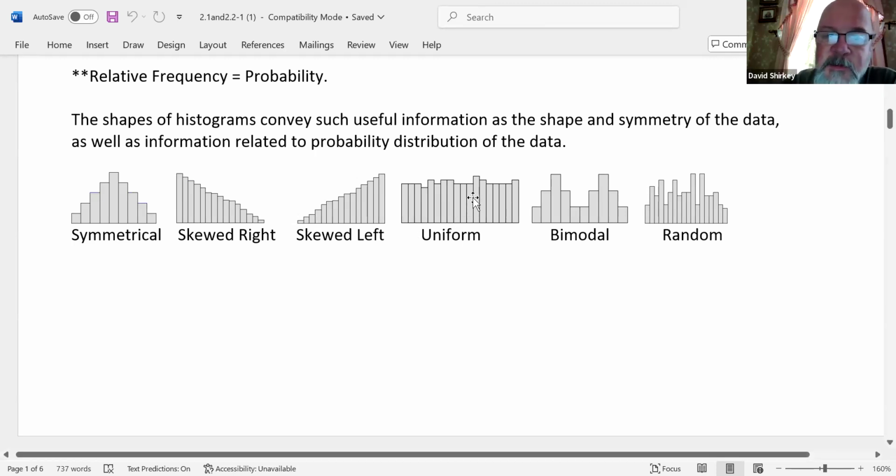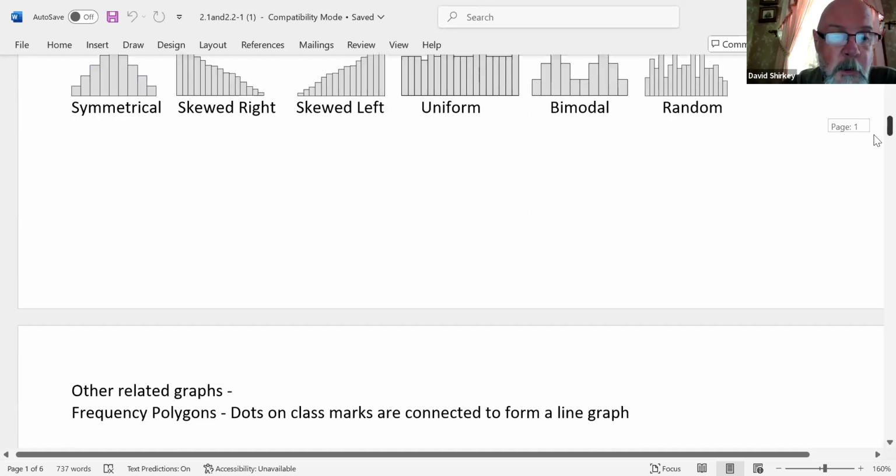Uniform distributions. Now, this one is not perfectly uniform, but roughly the heights of the bars are the same. So this is referred to as a uniform distribution. And it could be that the heights of all of the bars are exactly the same, okay? But this is approximately uniform. If you have data lumped in two parts, like this next distribution, it's referred to as bimodal. So you see this high point here is on the left and this other one is on the right. And then a random distribution has no real shape. It just goes up and down and up and down, referred to as a random distribution.